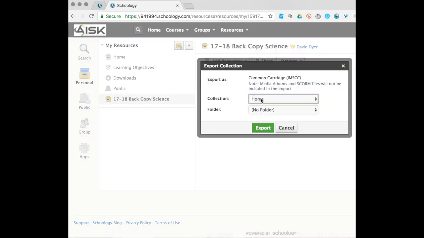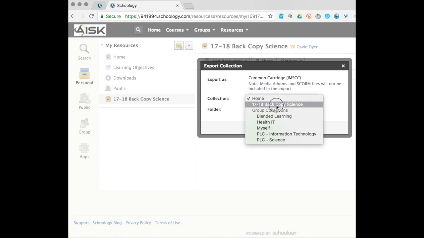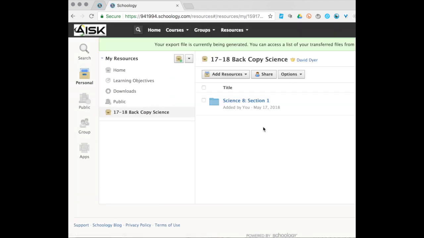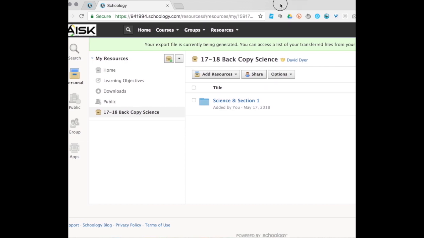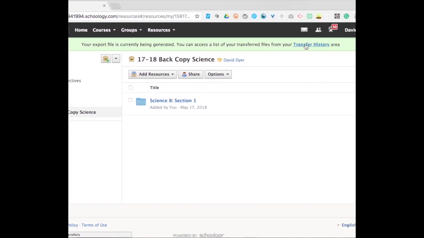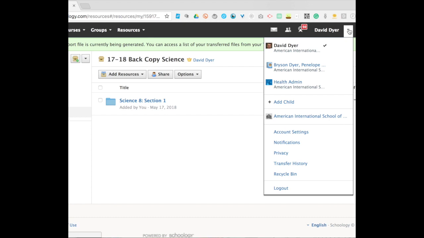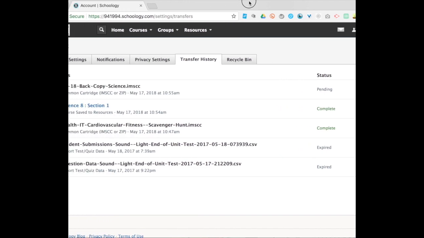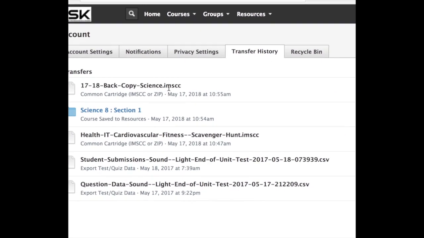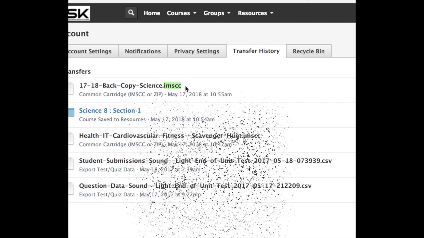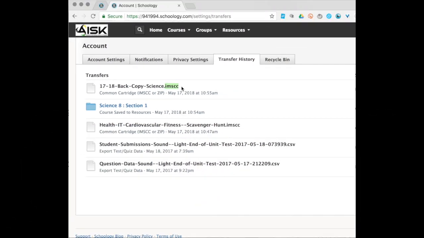You export the whole course, you say which course you're trying to export, and it takes it and it builds that file for you, a single file that holds on to everything. It's going to be saved in a place called the transfer history, which is found here, and when you forget how to get that, then you can come over here to the little drop down menu by your name and find your transfer history, and that's where your backup copies have been downloaded and exported. This particular file format can be transferred to several other learning management systems, such as Blackboard and Canvas. Look into the specifics of those if you're moving into a different learning management system next year.